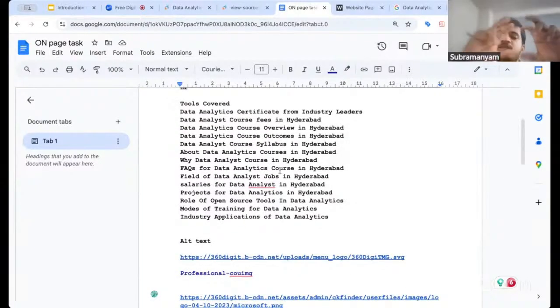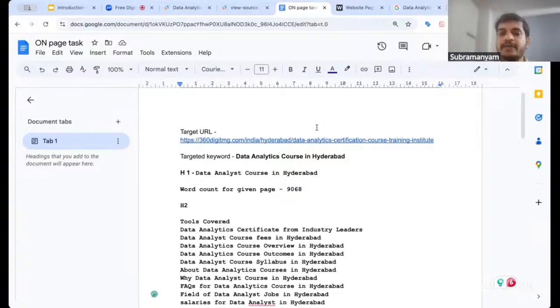These are the pointers we have covered in day 2. And in tomorrow's session, we'll cover some more on-page elements. In upcoming sessions, we'll cover off-page techniques also. Okay, I told you, there are 80 plus off-page techniques. Okay, we'll cover all those things. Okay, so currently this page is ranking.